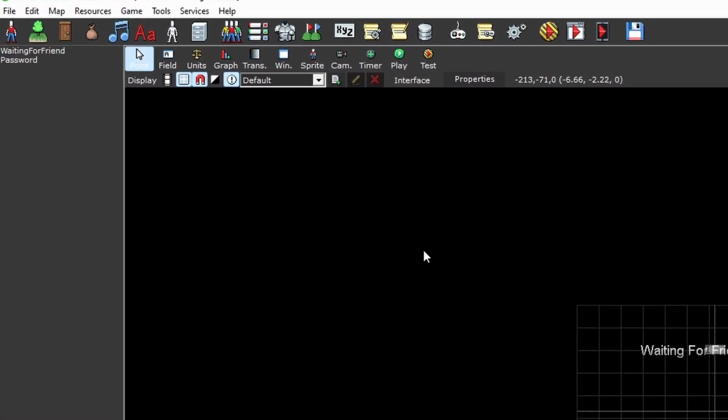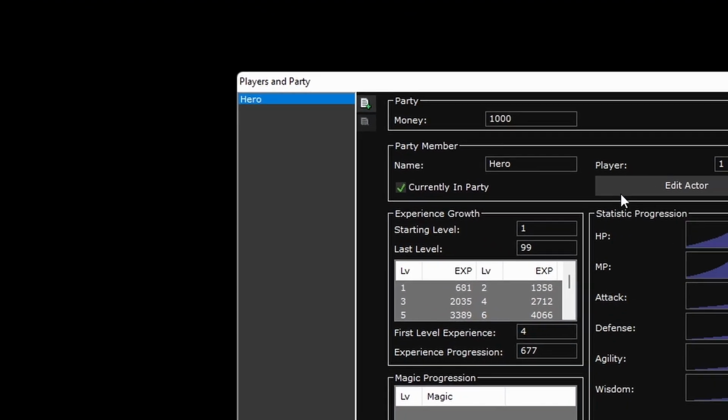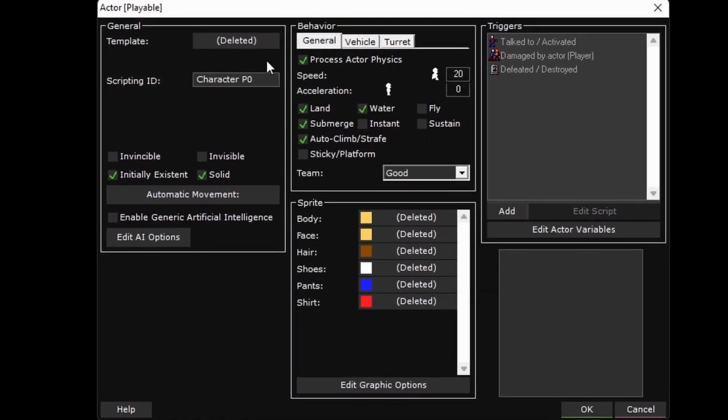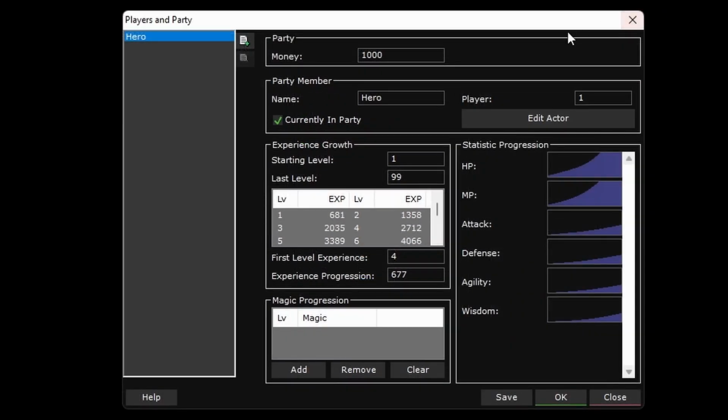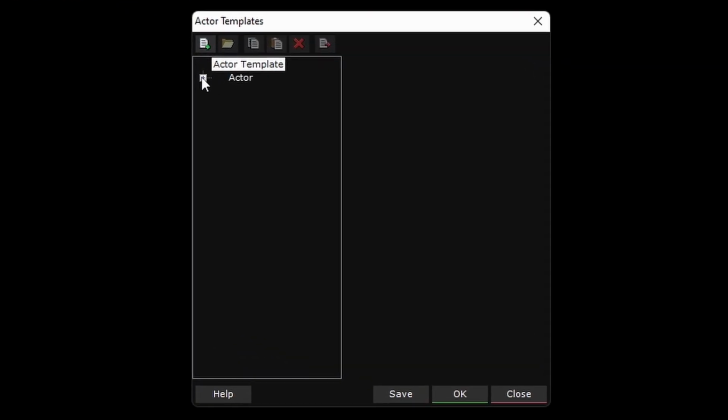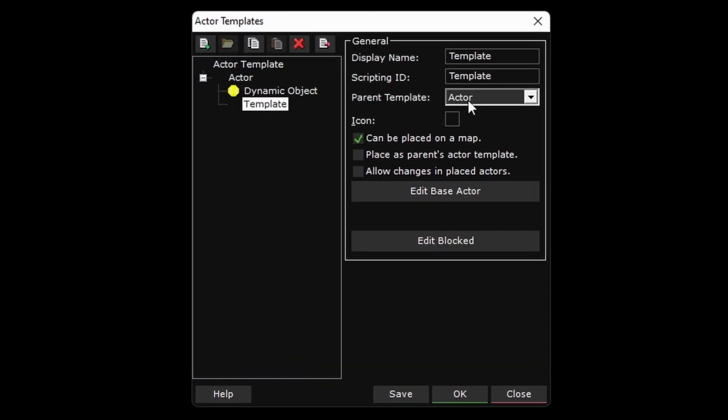Now I'm going to make 2 players. I probably don't need to do this, but I'm going to go ahead and make an actor template for the player. It'll be a child of actor. And I'll check allow changes in placed actors.